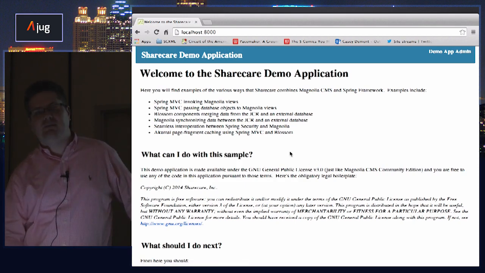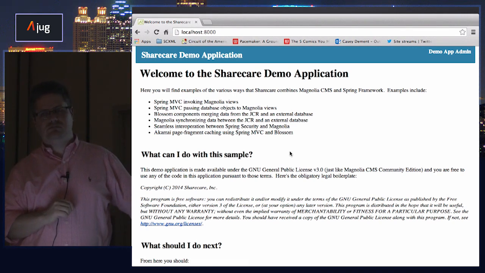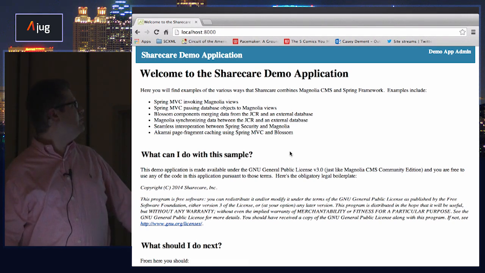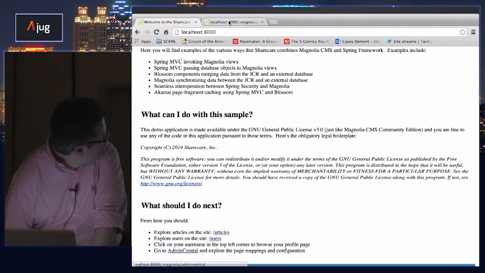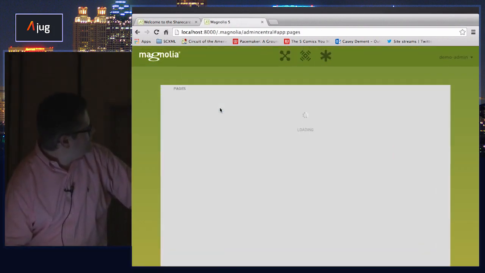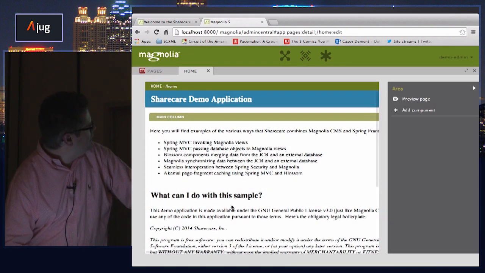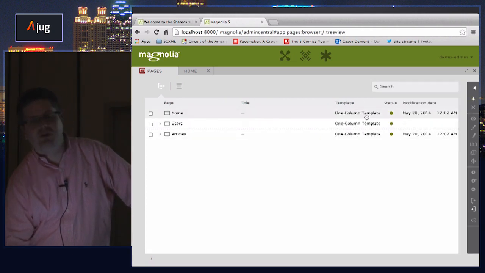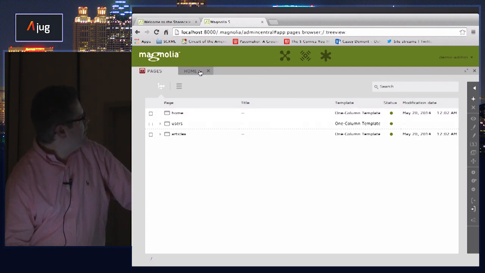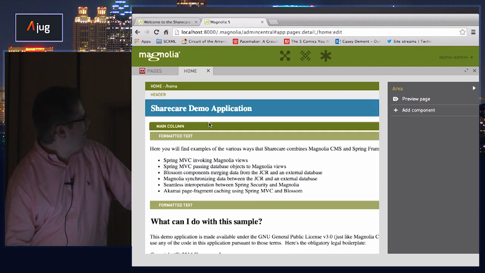This that you're looking at is assembled entirely from the pieces you just saw. There is no other programmatic component associated with it other than that. So what it consists of is, well, let me jump back real quick. A page definition that has as its template the one column template that we were talking about before. And then when I go in to edit that, this is the main column, that main area.